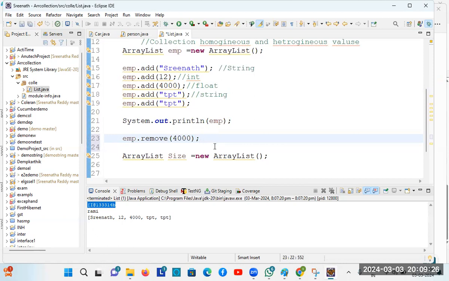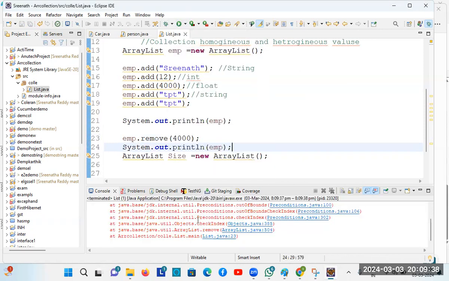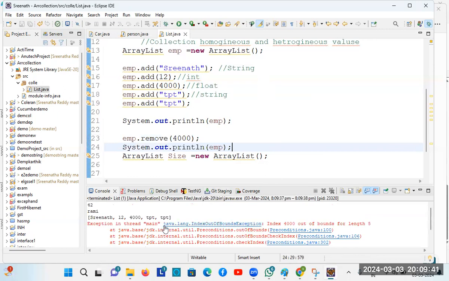So now again if I print this, this time it won't print that 4000. I think object means it will remove the entire object, no, sir?